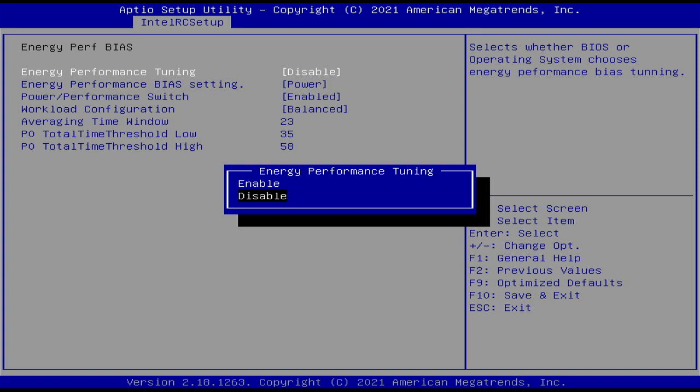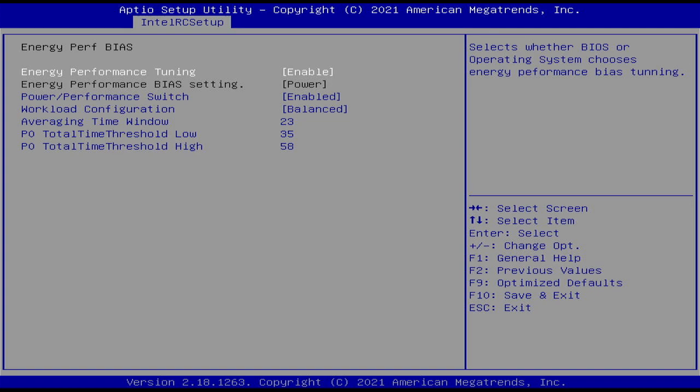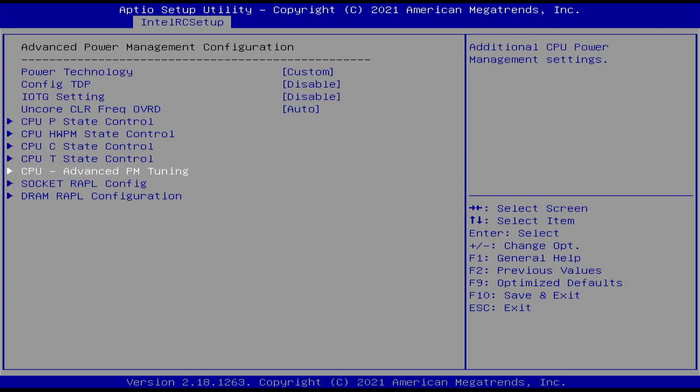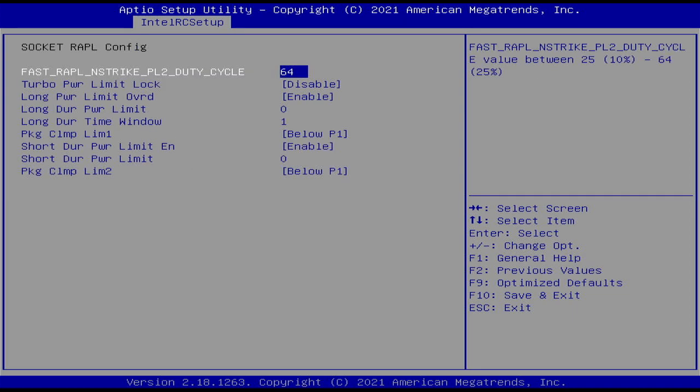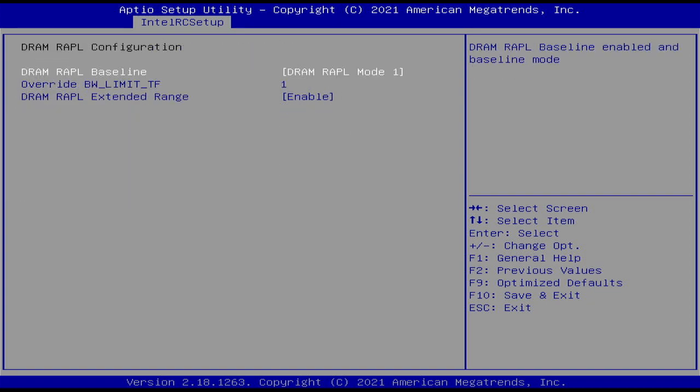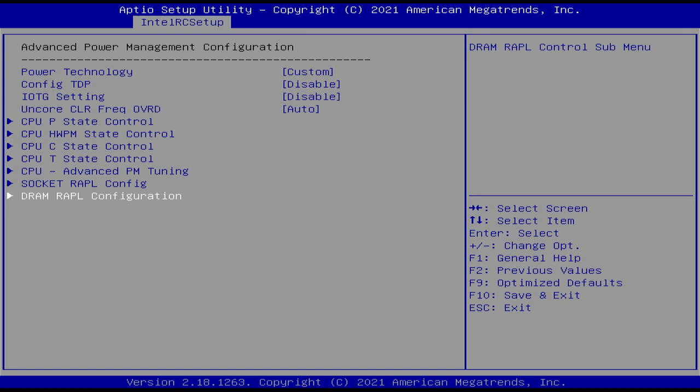Energy preference BIOS. If I hit disable, if I hit enable, I don't know what I just did. I'm going to leave it on power because I like power, but I don't know. I'm really skeptical to change any of the settings on this. And that's funny, because if I see anything to overclock, I'm going to hit that, which is probably the most dangerous thing.